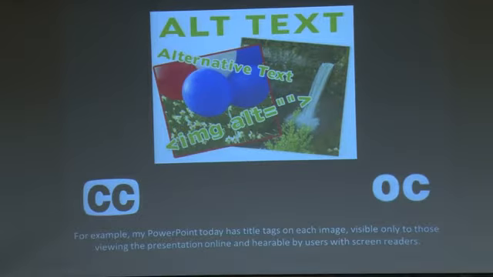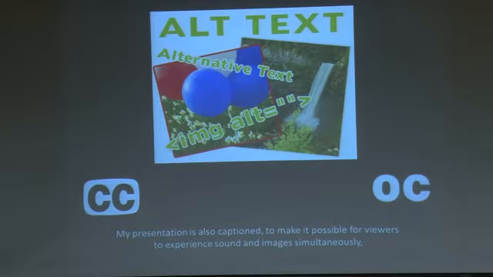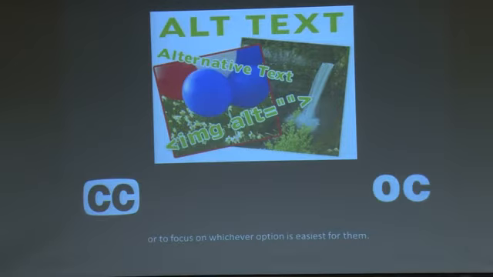For example, my PowerPoint today has title tags on each image, visible only to those viewing the presentation online and hearable by users with screen readers. My presentation is also captioned to make it possible for viewers to experience sound and images simultaneously, or to focus on whichever option is easiest for them.